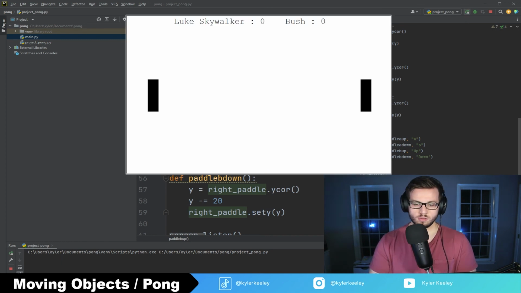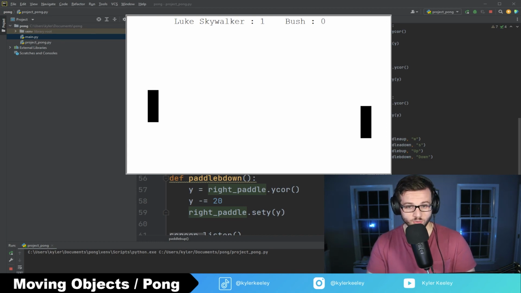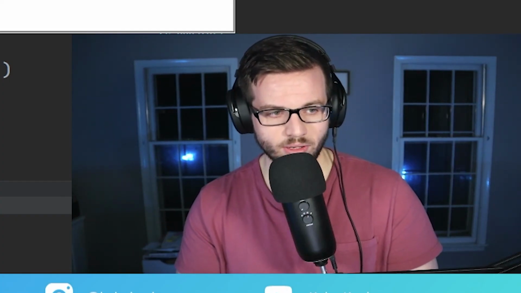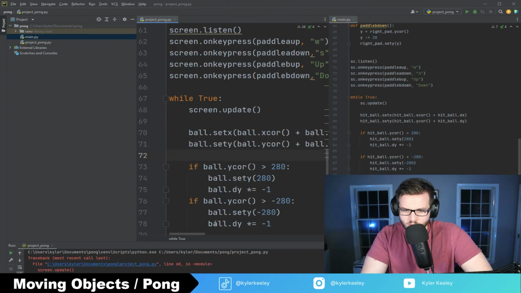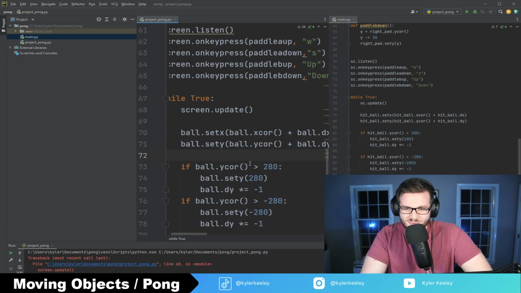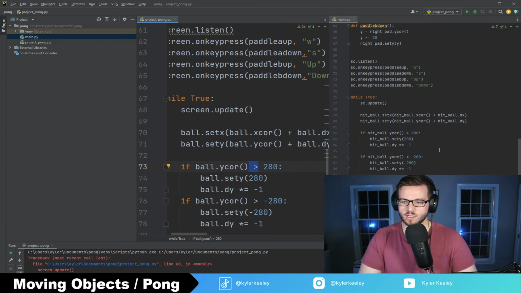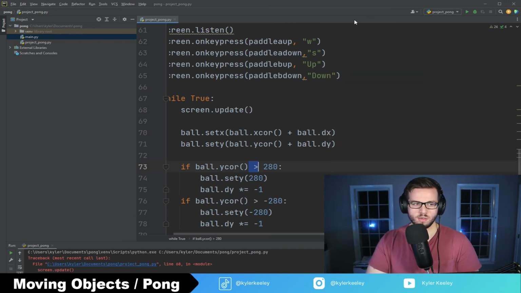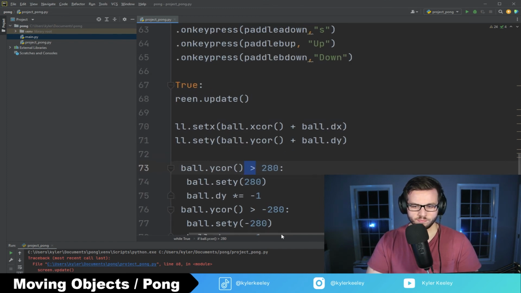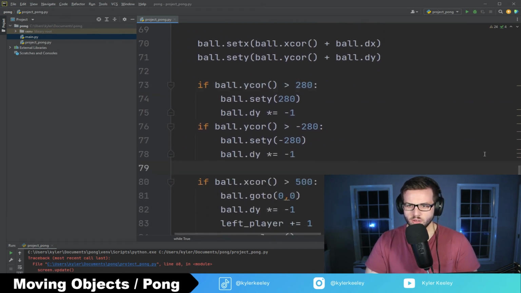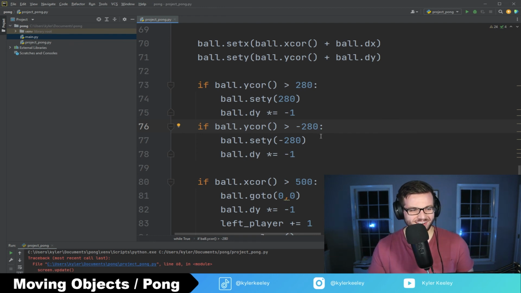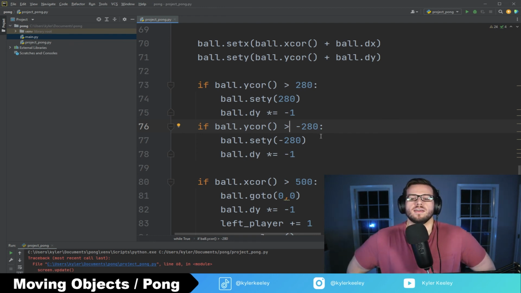Okay, so the paddles work now. That's good. The ball is still tripping balls, no pun intended. Oh, you know what? I bet it's these operators again getting me. Okay, hold on. Actually, we don't need that. That's just taking up room. We can figure this out. Yes, yes, we did it again. So if it's greater than negative 280, it resets.